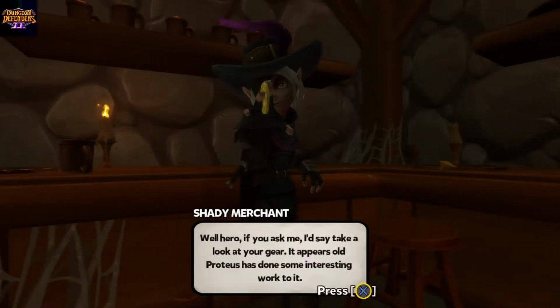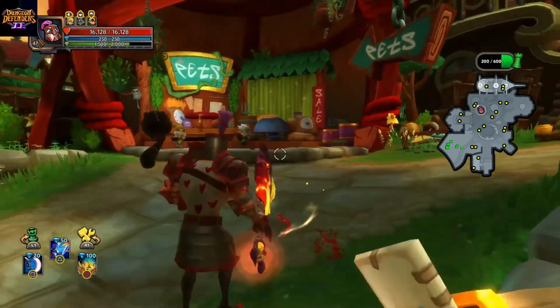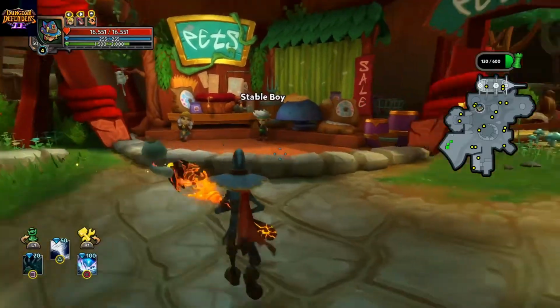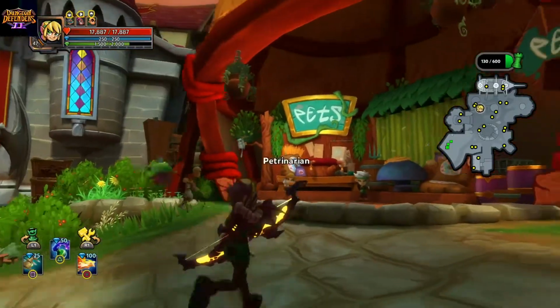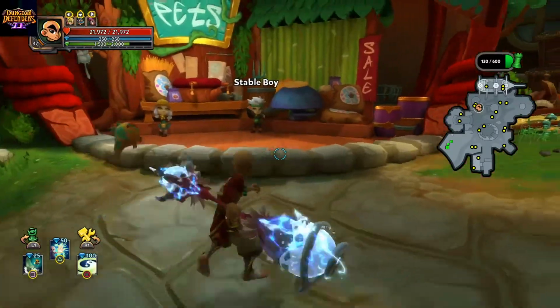He's a shady merchant. There's also a way bigger focus on these pets. Yes, these little things that float. Like I got a ninja cat here. You also have that meowing cat, which is like a little propeller on his head. I don't know what's up with him. You've got this green guy. He's pretty cool. And I've also got this yellow one.